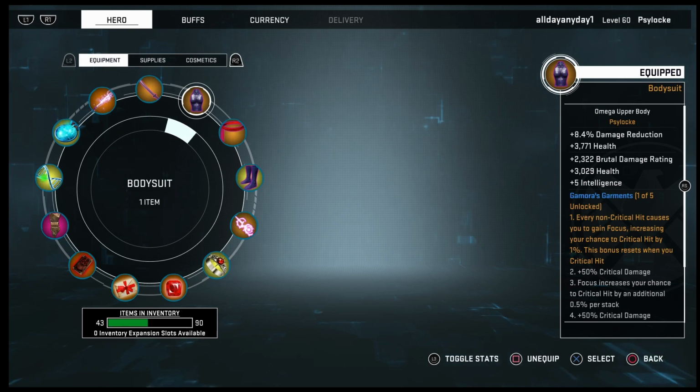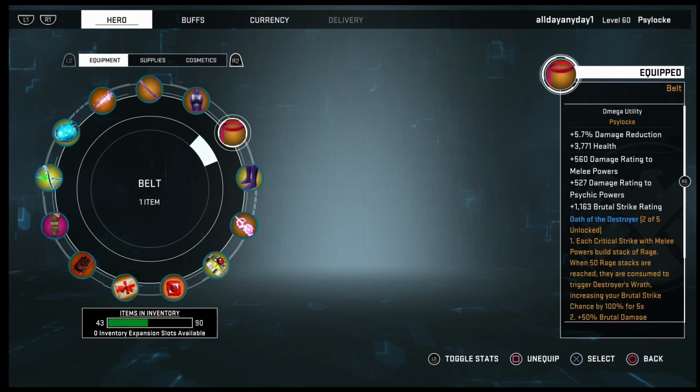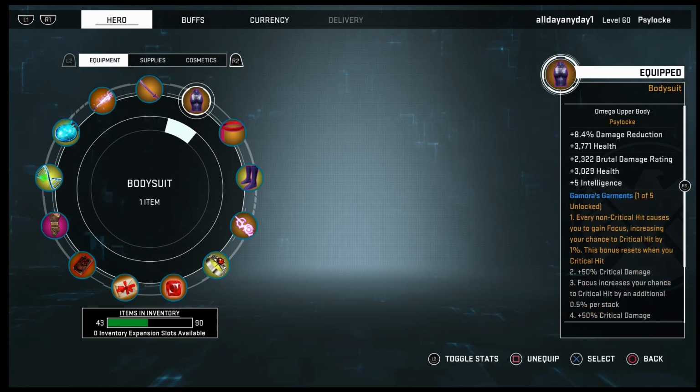Now, the reason why is because Gamora's Garments does pretty much exactly the same thing that Oath of the Destroyer does, except it's for critical damage only. So on the first perk, it says every non-critical hit causes you to gain focus, increasing your chance to critical hit by 1%. This bonus resets when you critically hit. And then the second piece, you get 50% crit damage bonus. And then the third piece adds 0.5% to the stack, and the fifth piece adds another 0.5%, so you're at a total of 2%. But regardless, the first 2 pieces are very important for Gamora's Garments and Oath of the Destroyer, if you're going to go with that.